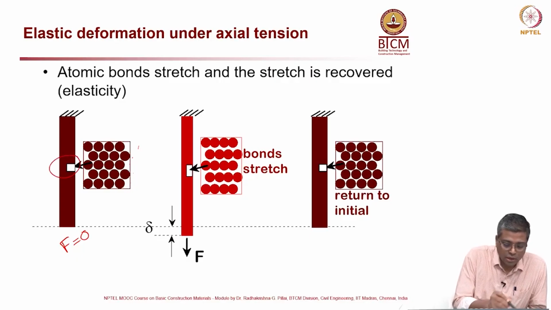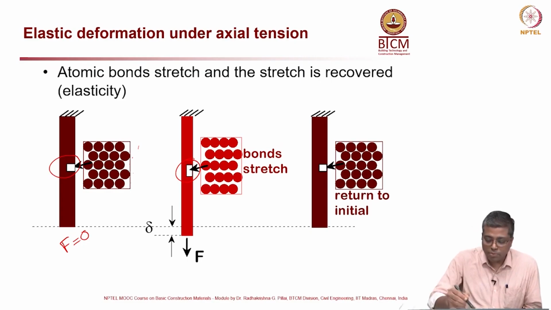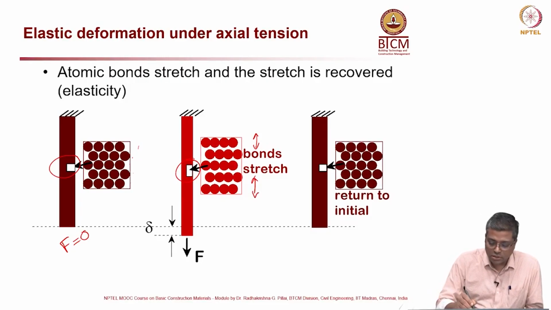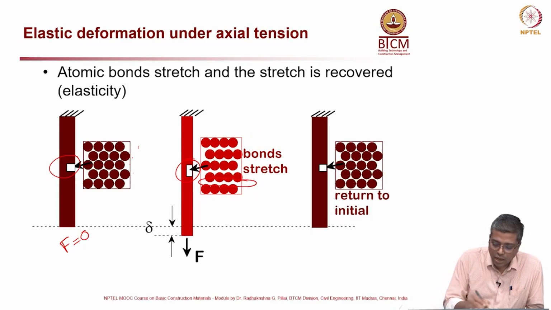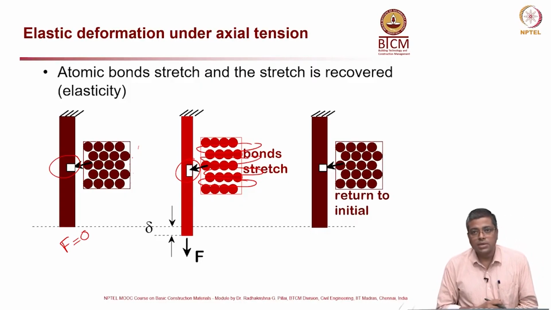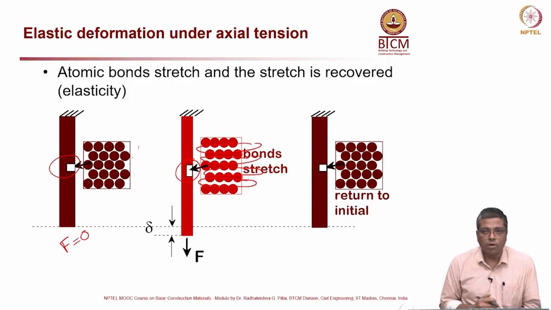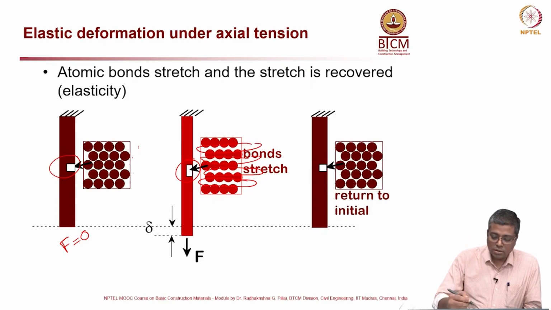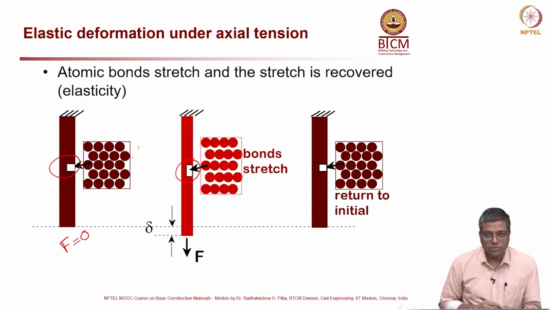So, you can see that this point here has changed from a square to a rectangle. That means the bond, the vertical lines over here, there is a stretching happening in the vertical direction. Okay. So, you can see the gap between these has increased. This gap here, this gap here, this gap here, all that vertical gap has increased between each layer of the atoms. So, that is indicating that the bond has stretched.